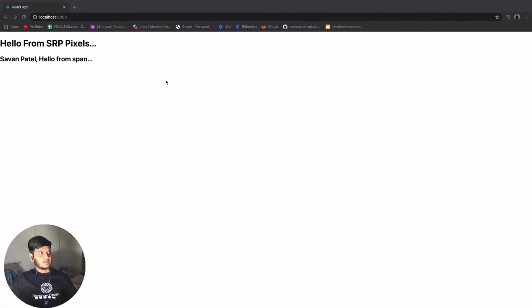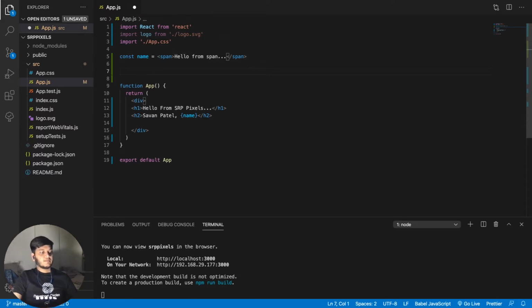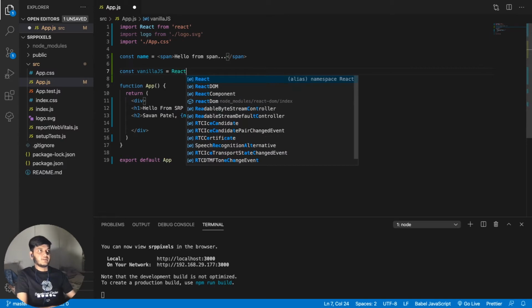Let's see that it is here. As you can see here, we are getting the code. Now let's see simple JavaScript, how we can use simple JavaScript inside React. So we'll name, sorry for the typo, let's name the variable vanilla.js. As we are writing the code in simple JavaScript, I could not find a better variable name.